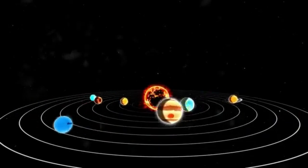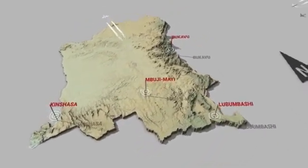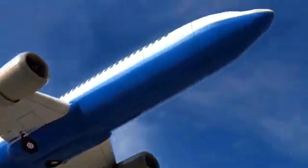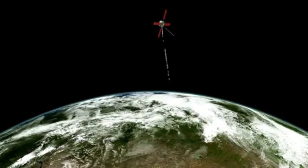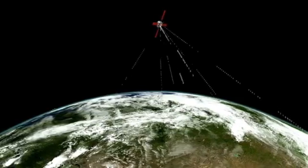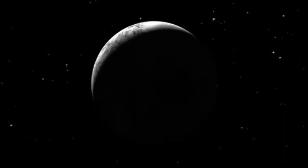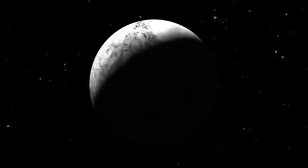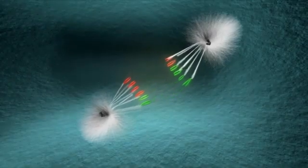These images, which have captured the attention of many, reveal the complex and diverse surface of Pluto. However, the colors are not natural, but rather added by the space probe to highlight different regions of the planet. NASA's post describes Pluto's dramatic landscape, featuring jumbled mountains resembling those on Europa, networks of carved valleys, and ancient cratered terrains. The image, captured from a distance of 22 to 125 miles from Pluto, reveals the planet's heart — a massive glacier composed of nitrogen and methane. Pluto's surface is covered in ice made up of water, methane, and nitrogen, with a likely rocky core and the possibility of a deep ocean beneath.